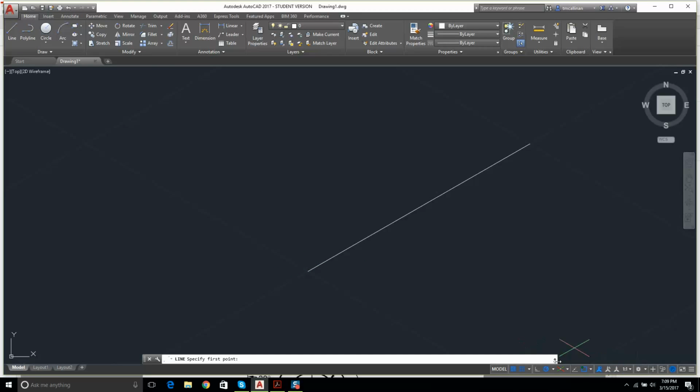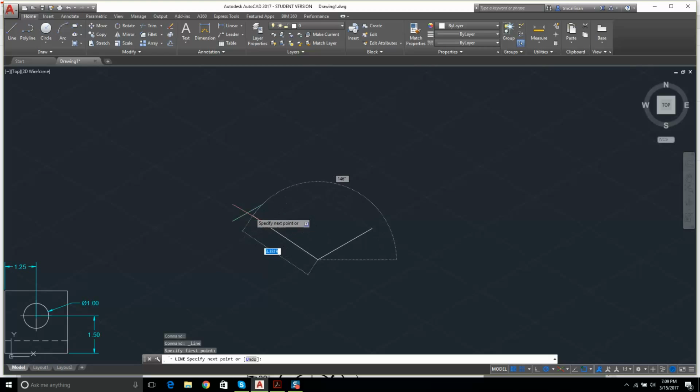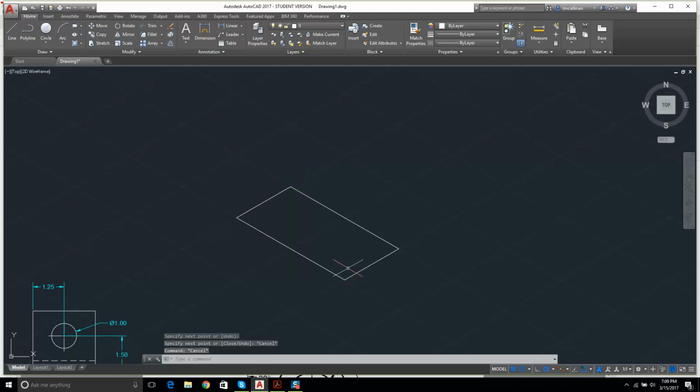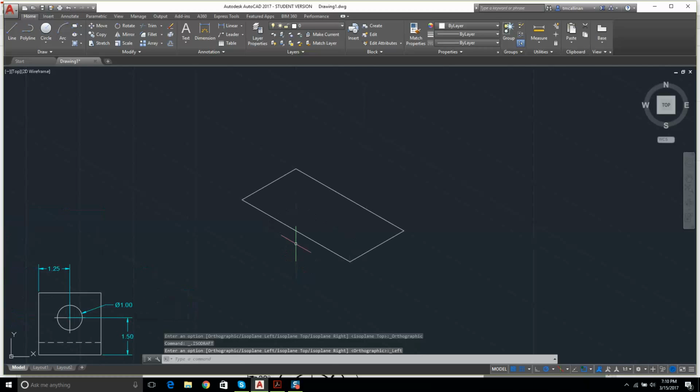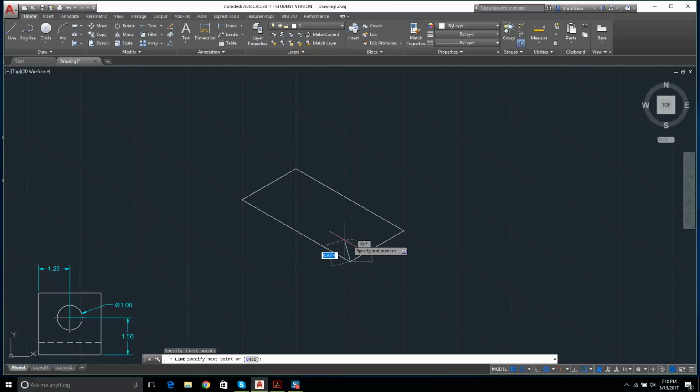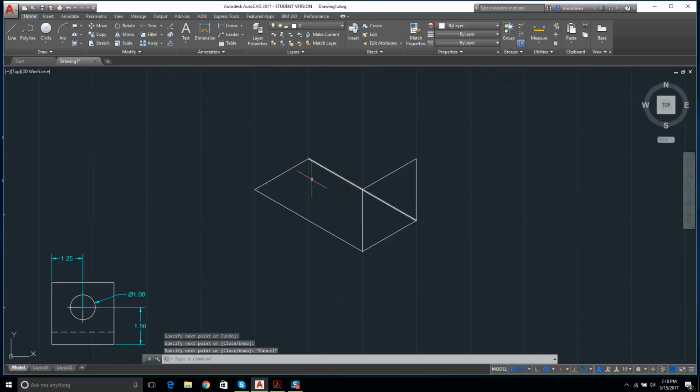So what's the important thing? I'm going to try this isoplane top, and I think it's going to work. And then I'm going to come over. Now what else am I using though? I'm using the snap, and I'm going to complete this to there. Okay. So we got that. Now I have to come up straight. That should be a pain. So I might have to change this then. Stop. I feel like I need to change this. Okay. And then how much do we need to come up? We need to come up 2.5. Lovely. And then I come over 2.5. And I come down. It's kind of like drawing the 3D box. And I'm going to do the same here.